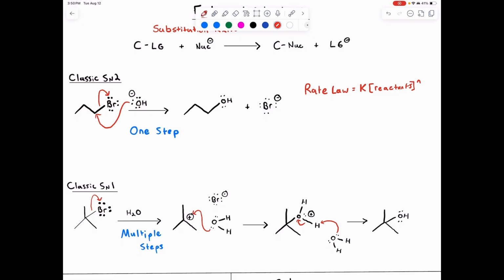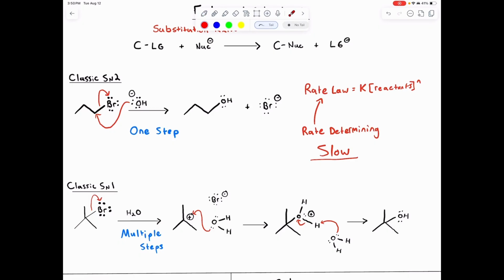Now, the rate law is governed by what we call the rate determining step. So what we care about is the rate determining step. And what I want to remind you about is that the slow step of a reaction is the rate determining step. Okay? So the key to understanding this is being able to see the rate law for each reaction. So let's figure out the rate law for both of these and show you how knowing the rate law helps you understand what's going on.